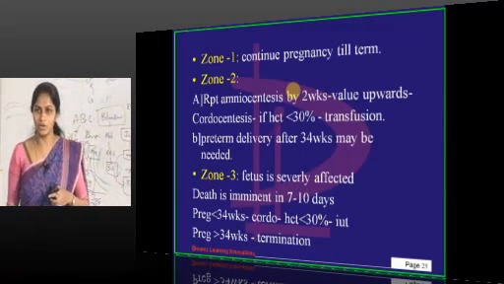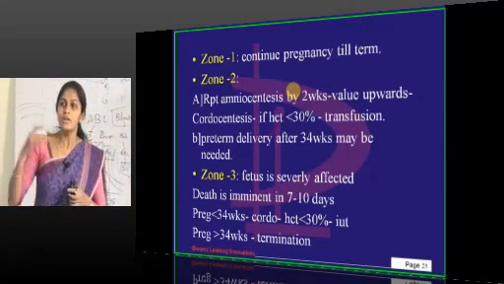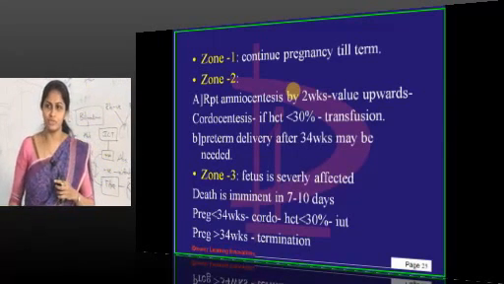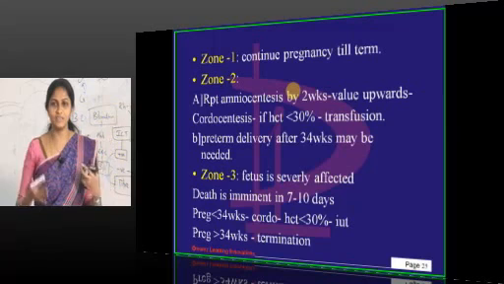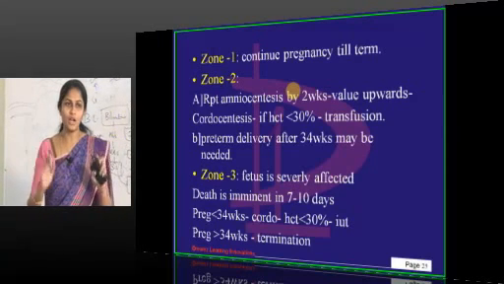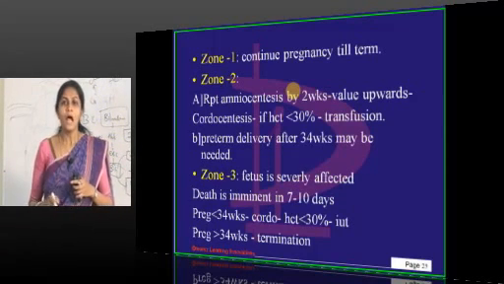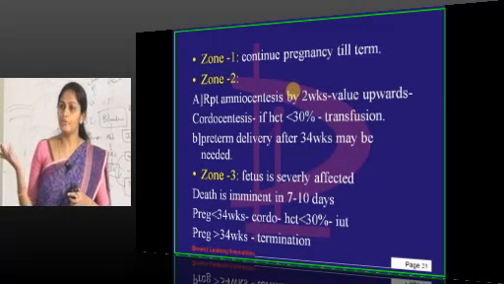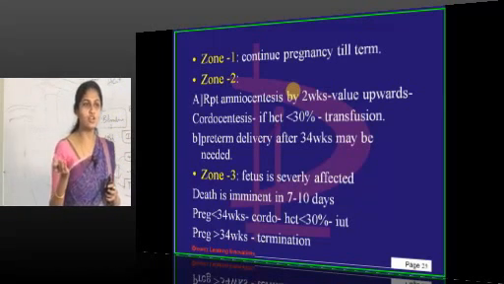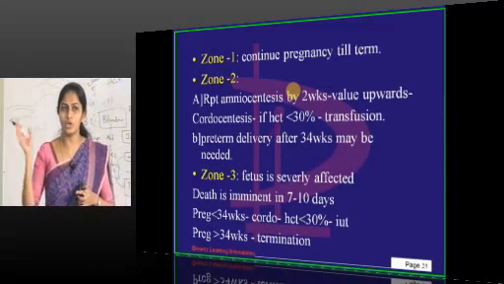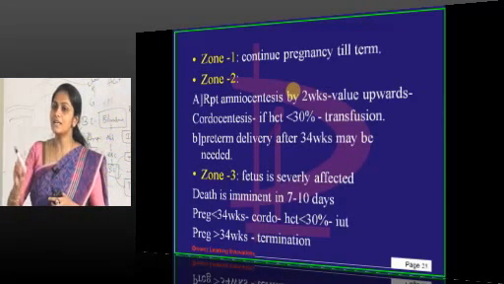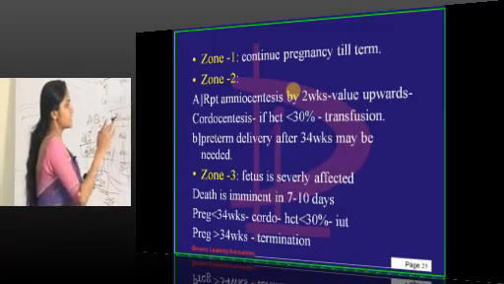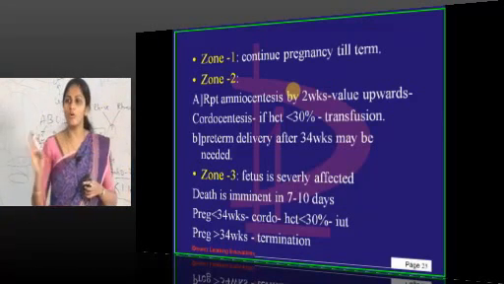Once again, measure the hematocrit. If it is less than 30%, you give intrauterine transfusion. How many intrauterine transfusions? 1 is enough, 2, 3, or 10, 12, how many? How will you decide? Until the hematocrit value is raised to 40 to 50%. So give transfusion until that time. Once the hematocrit value is 40 to 50%, then you can stop. Okay. So if it is greater than 34 weeks of pregnancy, go for termination.